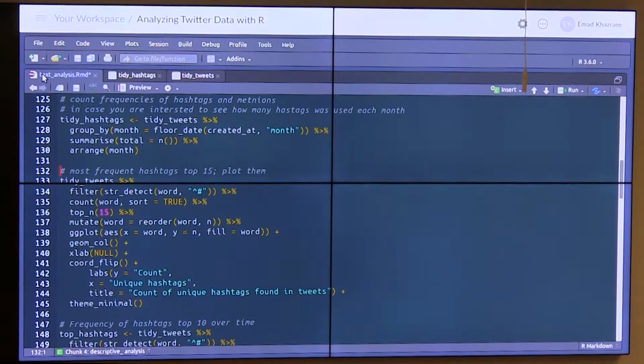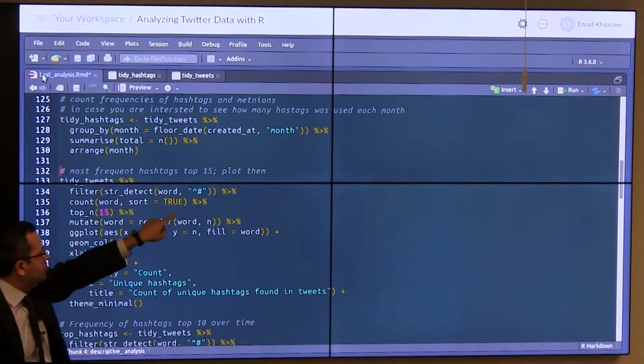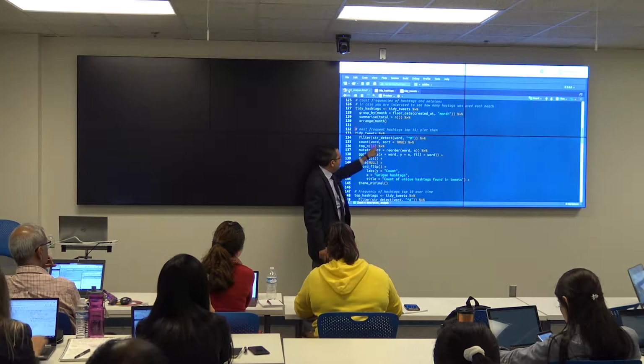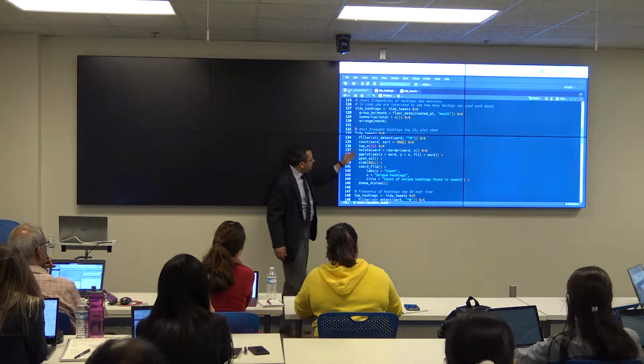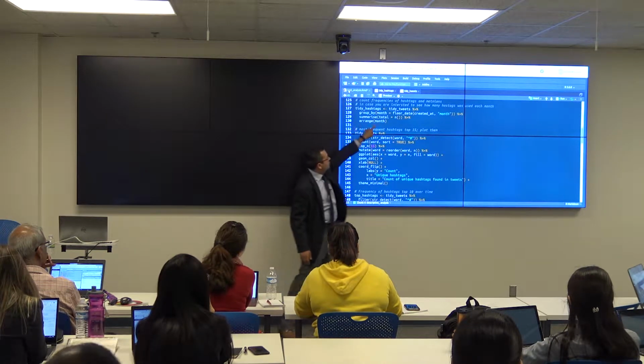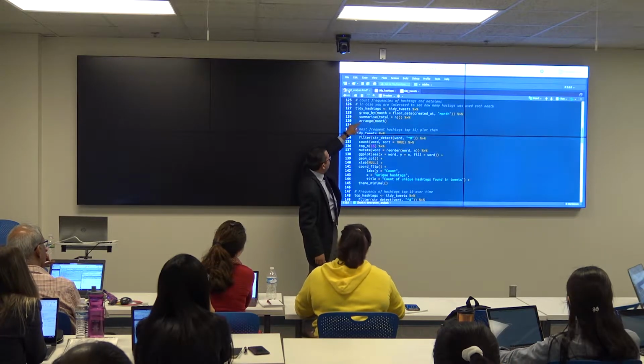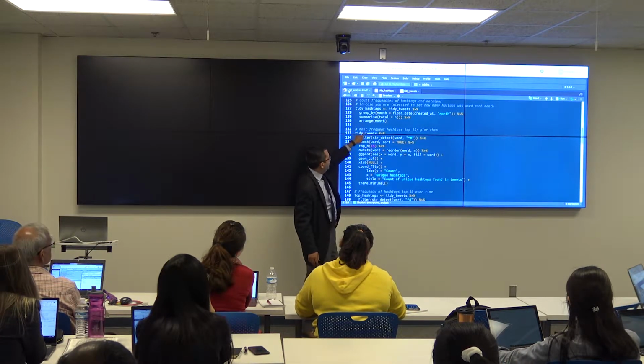So one of the beauties of tidyverse is this weird pipe function. You can start piping functions to each other: this is tidy tweets, filter them, throw the results into count, throw the results to the next function. And when we got here, if you remember, in ggplot I had a data set before; now it just fed from the upper stages.